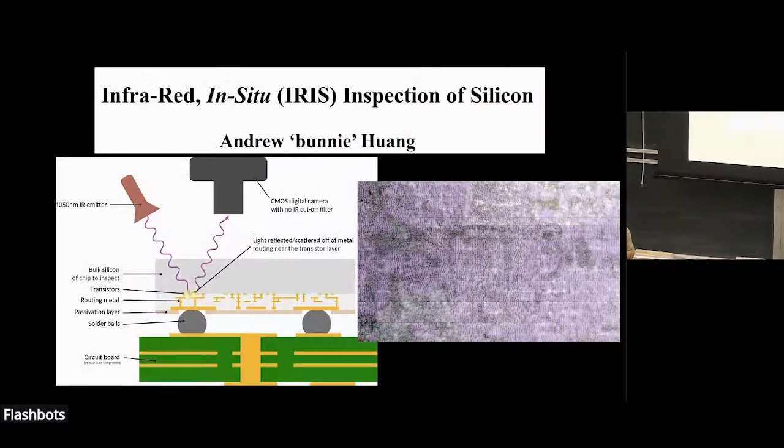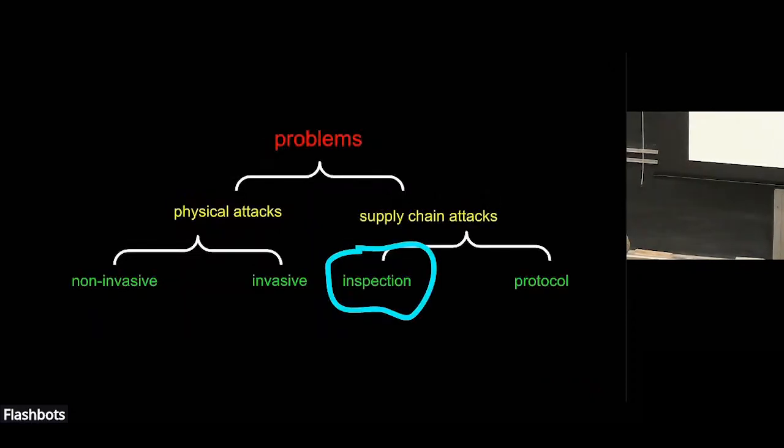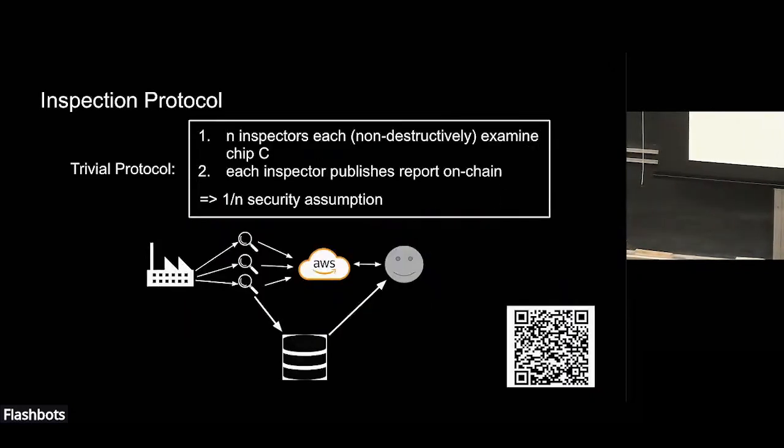Another interesting technology is Iris, which is an inspection methodology, like a visual or optical inspection technology. There are already technologies that allow us to, with very high confidence, tell exactly what a chip's design is, but these are destructive and expensive. This technology is interesting because they are trying to reach a point at which we do not need to destroy chips and we can quickly and cheaply audit them to know what their design is. Complementary to this kind of technology, there's lots of research going into how we can design chips so that if there is a Trojan, if there is a backdoor inserted, it is obvious through a kind of technology like Iris. That's another technology satisfying inspection.